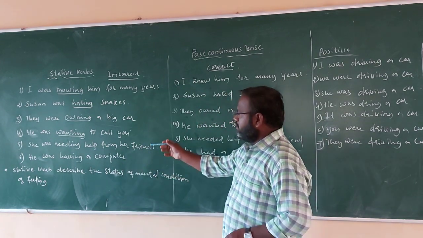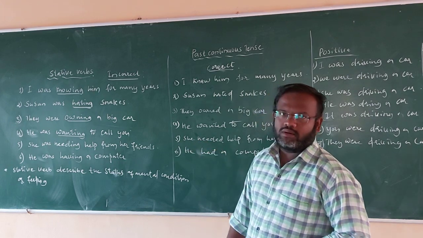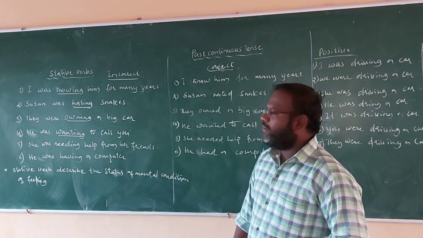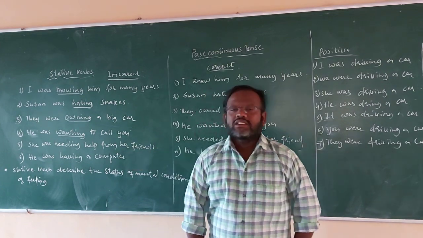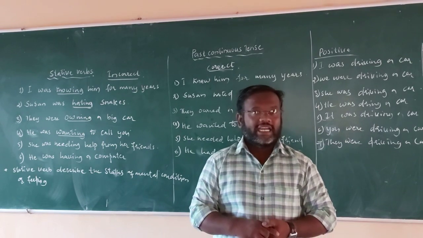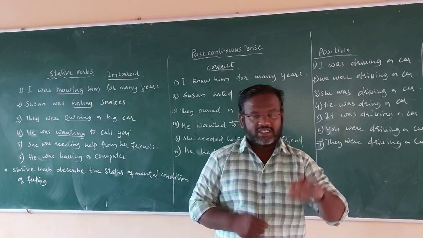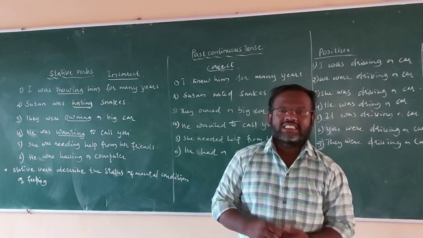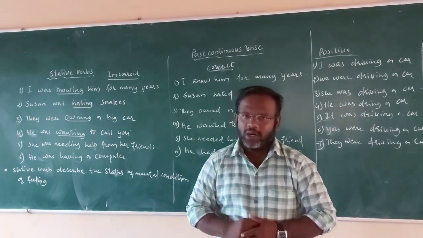So example number 6, let's have a glance. He was having a computer. So here, my dear friend, you may get a little confusion. Have is a kind of helping verb, as we have already discussed in the present perfect tense. Am I right? Present perfect and present perfect continuous tense. In both tenses, we discussed have as a helping verb.